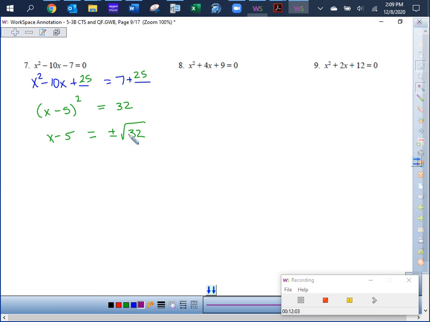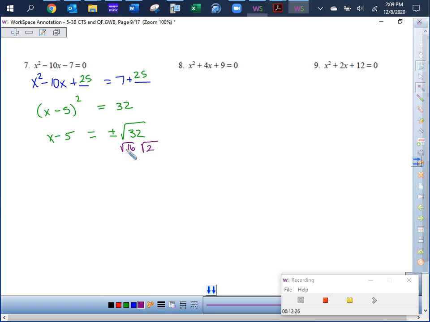Here's the bad thing. We have to see if the square root of 32 can simplify. There is a perfect square that goes into 32 evenly. So let's think backwards. 36 is too big. Does 25 go into 32 evenly? Does 16 go into 32 evenly? So how many times does 16 go into 32? 2 times, right? So that means we break them up into 2 radicals.